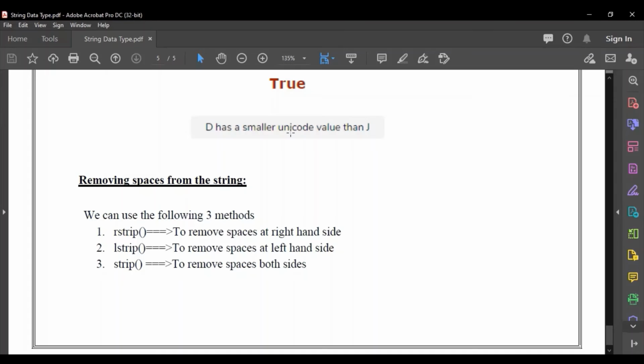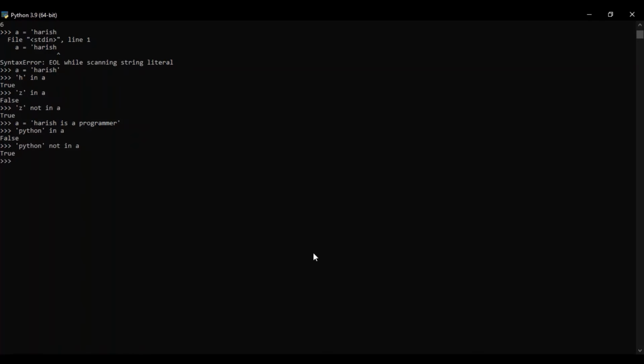I'll just show how to do it. A equal to Harish. I am giving these many spaces on the right hand side, and let me give these many spaces on the left hand side also. To print A, it would print like that.